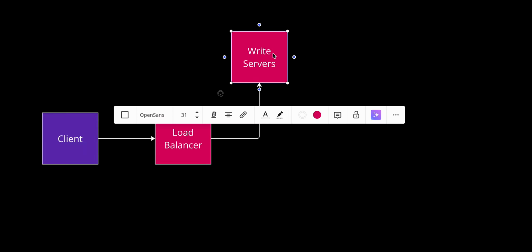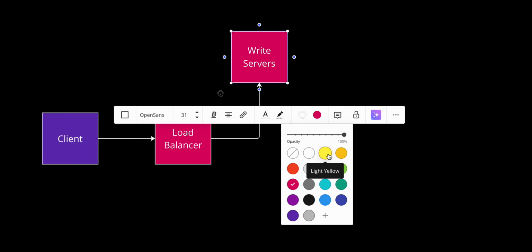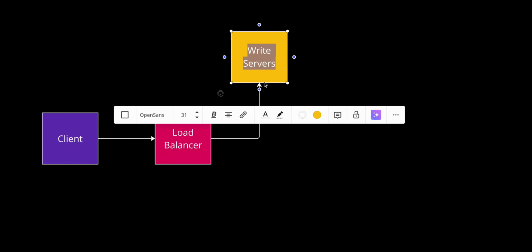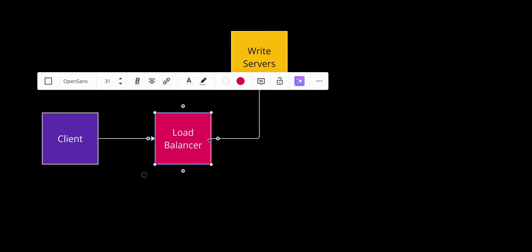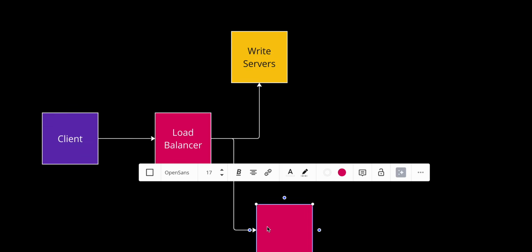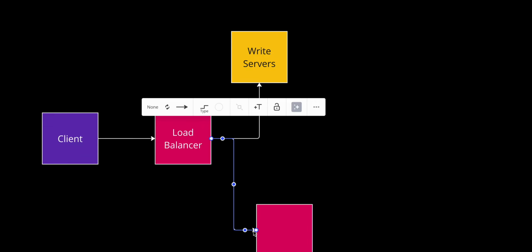Let's give them different colors here. Let's make it black. And we will use as well read servers.